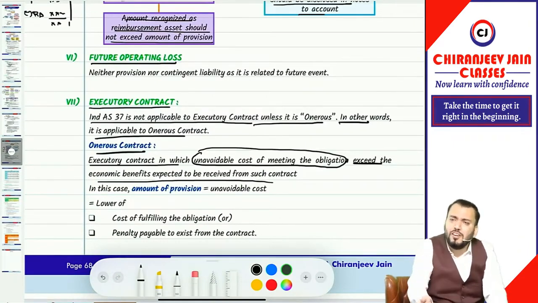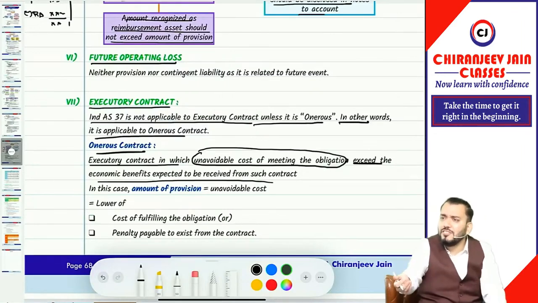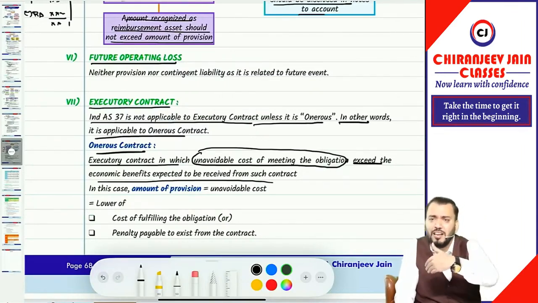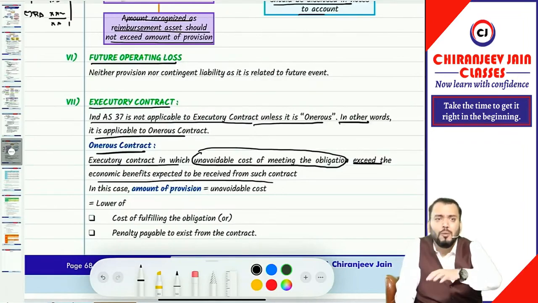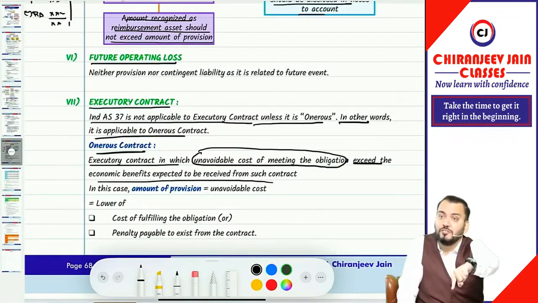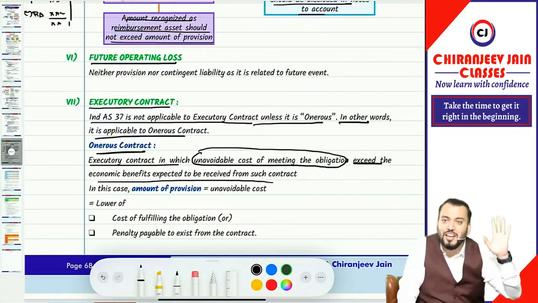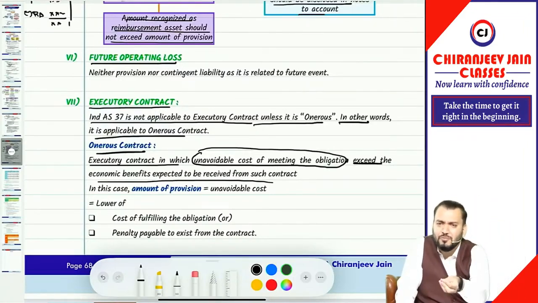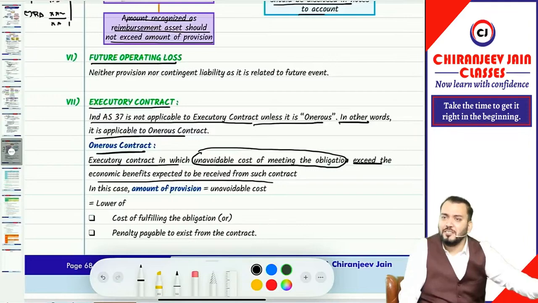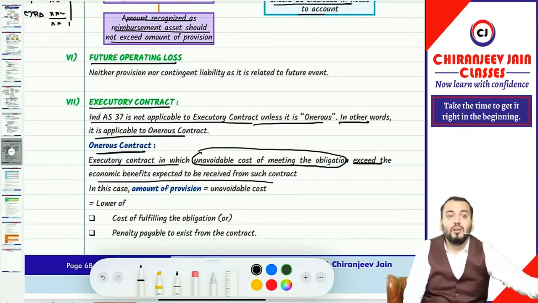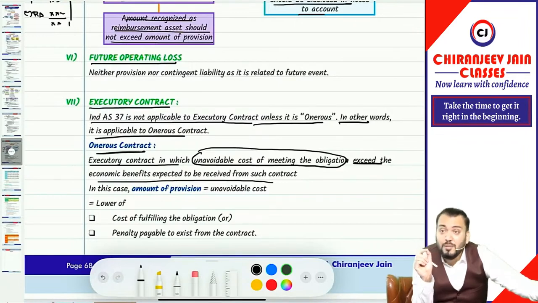Whenever we do any contract, benefit is always more than cost, then only we enter into the contract. For example, right now we have done one contract, so you are paying some fees and the benefit is more than that fees. Benefit is what? Infinite. Means when I am teaching, it is infinite benefit. If the benefit is less than the fees, will you come in my class? You will never come in my class. So whenever we enter into a contract, benefit is always more than what? Cost. Then only you have entered into the contract.